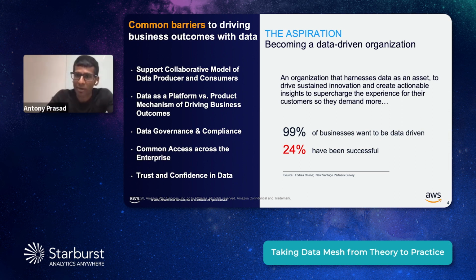Now let's talk about some of the common barriers, right, that are actually preventing businesses from deriving useful data out of their existing domains. Now, companies have always struggled to find a balance between a support model that ensures that producers and consumers maintain data sources. Now, if you have to share the responsibility, the data producers and consumers will have to talk to each other every time there is a small change in the data source, or a small change in the type of data. It could be as simple as changing one column in a massive data set. The consumer is not aware of it. They would have to reach out to the producer to actually identify what column is changed, right?